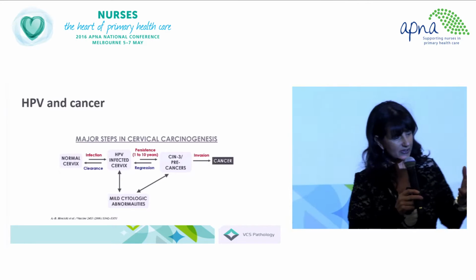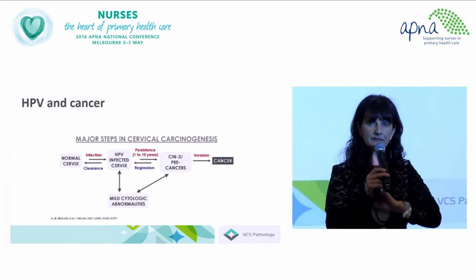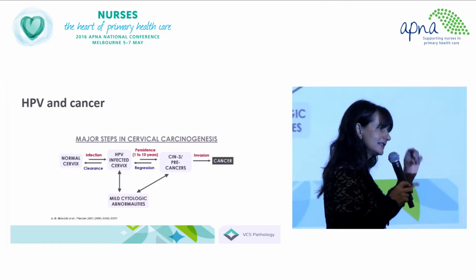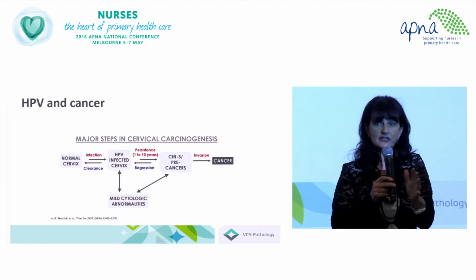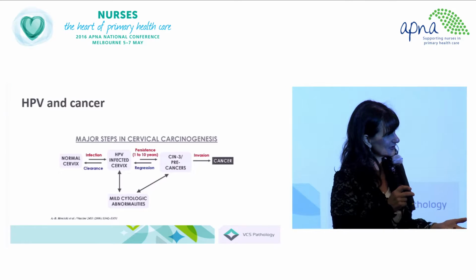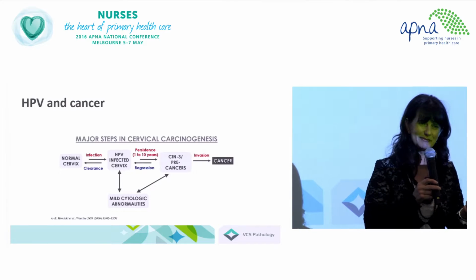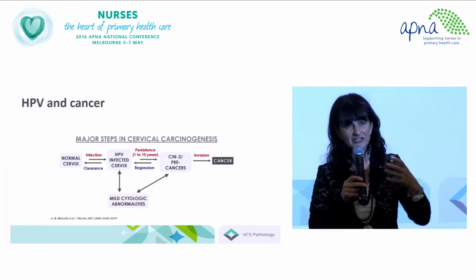HPV is very interesting because, as I said before, it's transmitted through microabrasions in the skin, but it just stays in the epithelium. It doesn't get into the bloodstream. It doesn't cause a viremia. So if somebody gets infected with HPV, they don't get those flu-like symptoms of a headache and muscle aches and pains. It just stays in the epithelium. It's very, very crafty. By just staying in the epithelium, it's not presenting itself very well to the immune system. So with natural infection, you get a very sluggish immune response, which is why it can take 12 months or so for the virus to clear, which is why when you're treating genital warts, it takes so long to clear them, because you're trying to get the immune system to crank up and produce antibodies and fight against this virus, and it just takes a long time.